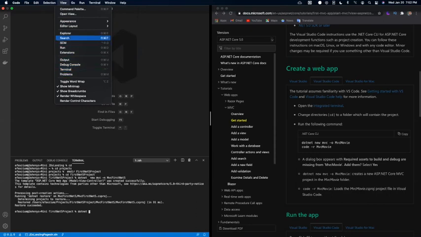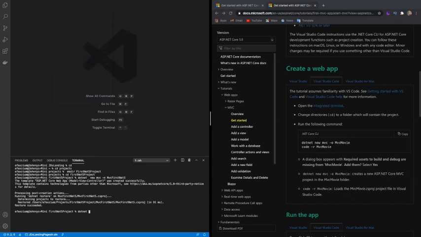Visual Studio Code seems like it's less than Visual Studio, but it's actually easier and faster and even more powerful in many things. So there's not that much of a trade-off when you're going the Visual Studio Code route. So we're gonna do .NET run. There's only one project in the file, but it doesn't understand. So we're gonna give it the name: .NET run, and let's give it the project name.